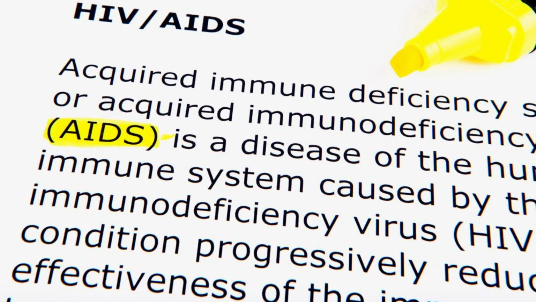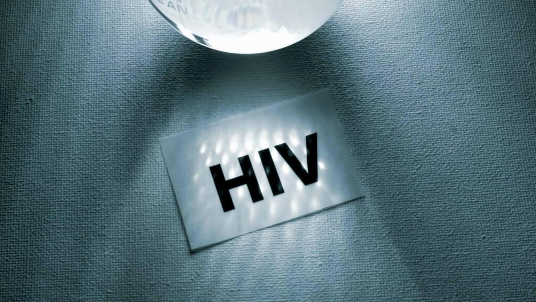HIV/AIDS stands as one of the most devastating pandemics in modern history, with far-reaching impacts on public health, social dynamics, and economic development. Since its emergence in the early 1980s, HIV has infected millions of people worldwide and claimed the lives of over 36 million individuals. The virus, which attacks the immune system, leaves individuals susceptible to opportunistic infections and cancers, leading to significant morbidity and mortality.